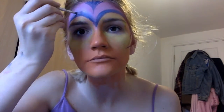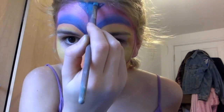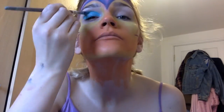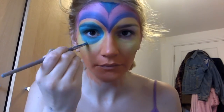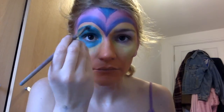So just going for this really good tribal effect. Just patterns, these aren't too important. Like I say, the main feature of this face is the teeth and the eyes. So here we'll be adding some blue to the eyes, make them really bright and colourful. Just usual circles around the eyes. We're going to top up these layers with some black and some eyeshadow anyway, so this is just sort of the rough base that we're going for to get the face covered.